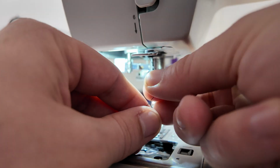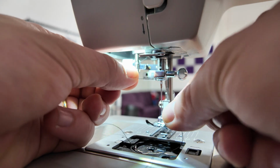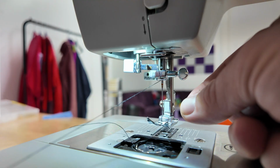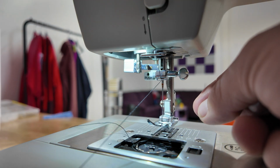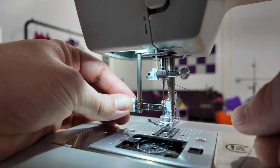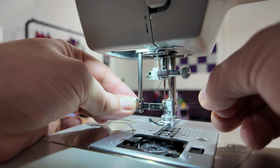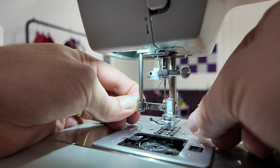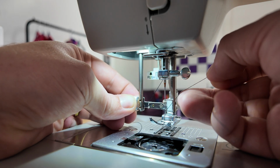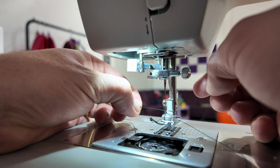Please keep watching. Now something that's the bane of my existence, the Singer Heavy Duty 4423 has a hook where the thread goes. You can see it right there. You're supposed to hook it there, and I hate that you're supposed to do that. Now, this machine has an automatic needle threader, and most machines do. It's like a little thing you pull down. So what I do, I hook it around that needle threader. I put the needle threader through the needle, kind of clicks in, and then you put the thread behind this hook, and that pulls it through the needle without you finagling it.